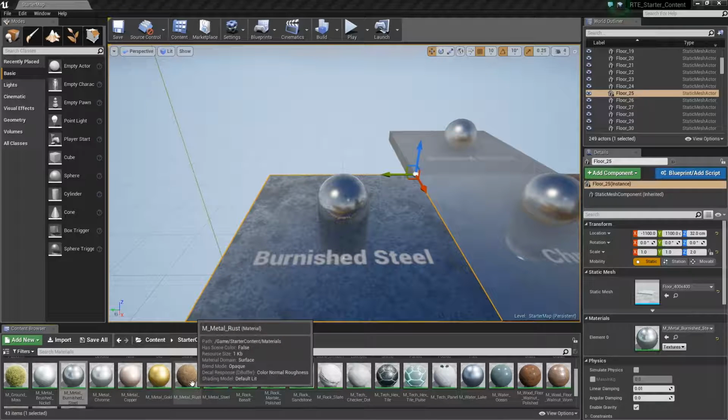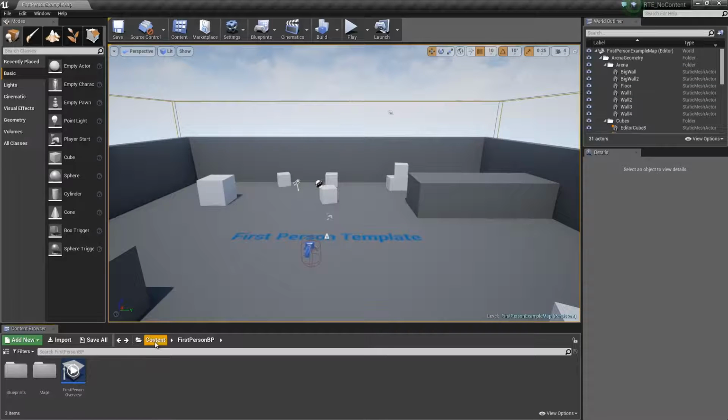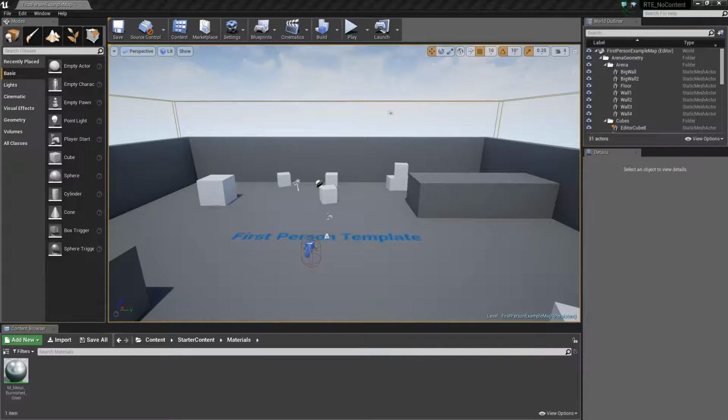Now if I switch to my other project with no content, select the content folder, you can now see that a folder called starter content has been created in this project. So opening this folder will demonstrate the materials, which only references the material brushed steel, which I've just migrated across. The process for applying these materials is demonstrated in the week 2 presentation BSP blockouts, which is accessible on course resources. And that concludes a short demonstration of how to migrate materials from the starter content pack into your current projects.